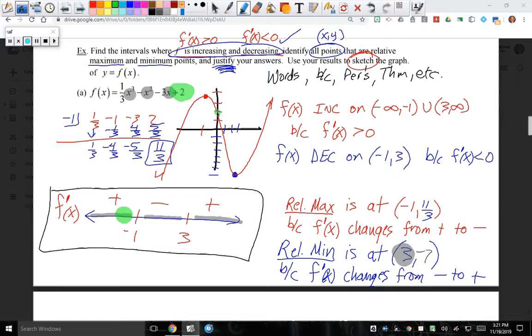Questions? And then, are we ever going to have to plug it back into the original equation to find the zeros where it actually passes through the x-axis, or is that just going to be like that? There could be very rare times that we have to do that. But you know how to do that skill from Algebra 2. But that's just fine right now. That's good stuff. We good?